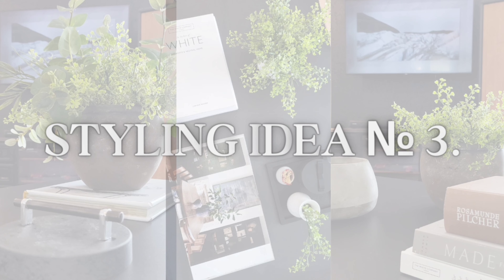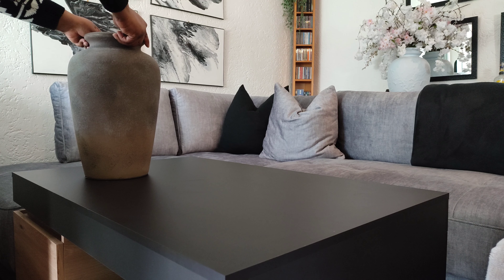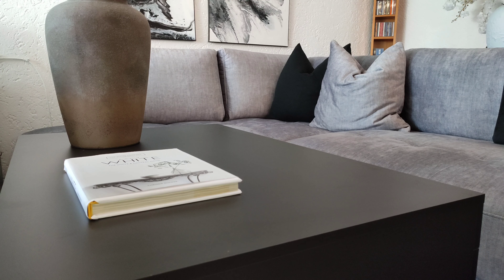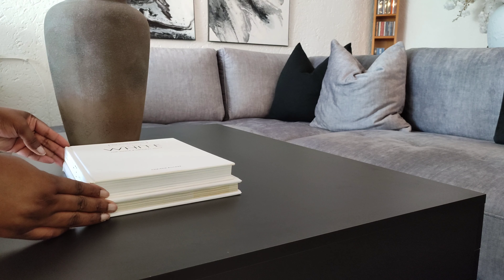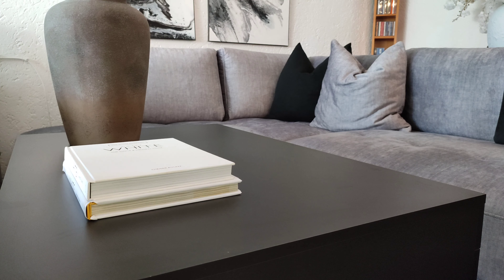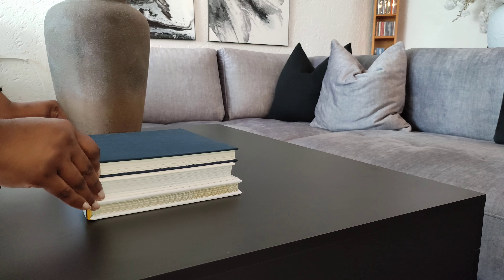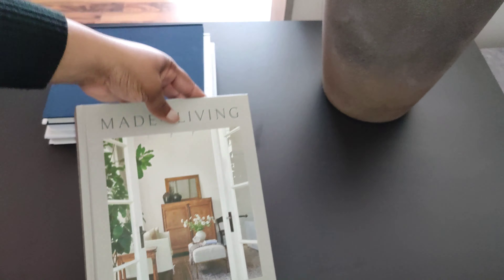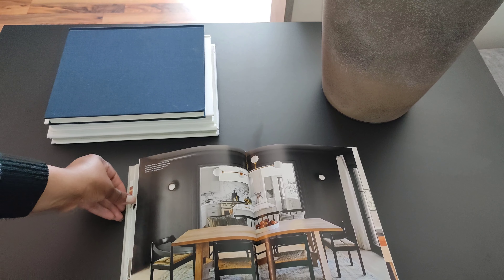For my third styling, I feel like this look was very minimalistic as well. I've never used a very tall vase in any of my coffee table stylings, so I wanted to give that a try. I went with my newest vase, then next to that I'm adding a stack of books — mostly white. I changed it from a blue book because I just wasn't feeling it, so I switched to a gray book, but I think the white books alone were perfect so I really didn't need that third book on top. Then I'm opening it up to another page that complements all the colors on the table. So what do you guys think about look number three?